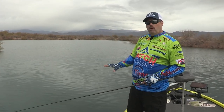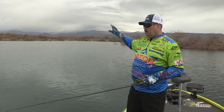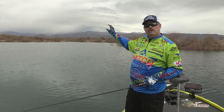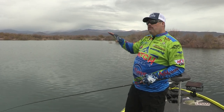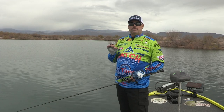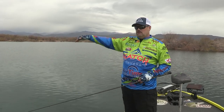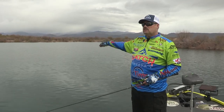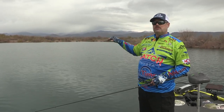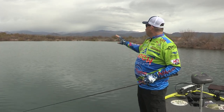Take a look, see the water clarity. It might get a little bit muddier back towards the back, a little dirtier. If we find a little bit more stained water, the spinnerbait might work a little better back there if the water's calmer. So little things like that make a big difference when you go into the spring. You don't just automatically go straight to the backs of cuts. A lot of times they use this as a channel to go back and forth from the points to the backs of cuts to spawn. So we're getting close and kind of a pre-spawn thing, I think. And we'll move our way back.